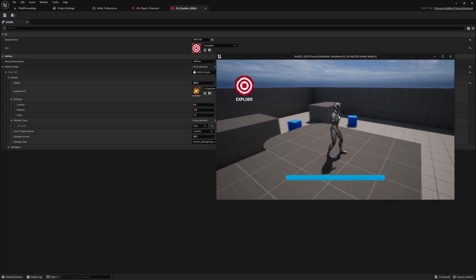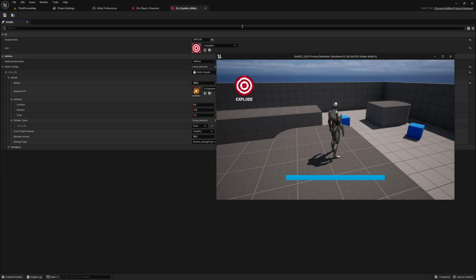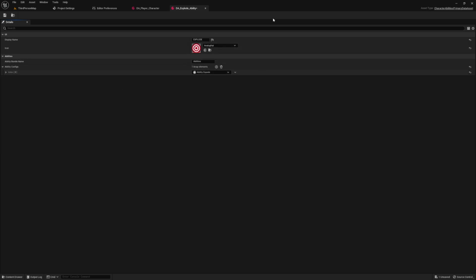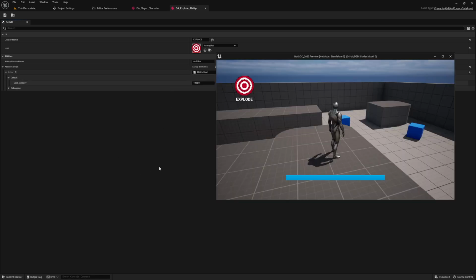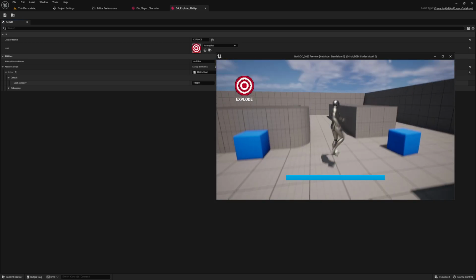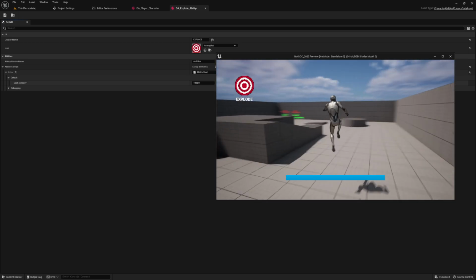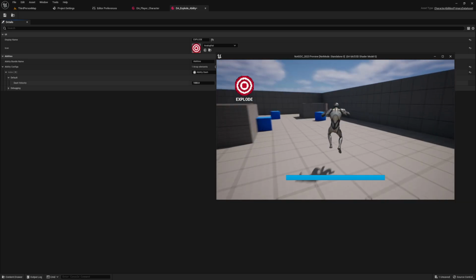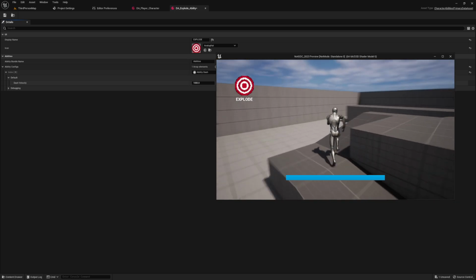Here's the really fun one. Because I'm using instanced objects, which I call ability configs in this project, while the game is running I can change it to be dash now, because I set them up to use these configs. I haven't stopped playing, by the way. So I can jump and now I'm dashing, even though it says explode. I literally just changed my ability at runtime.